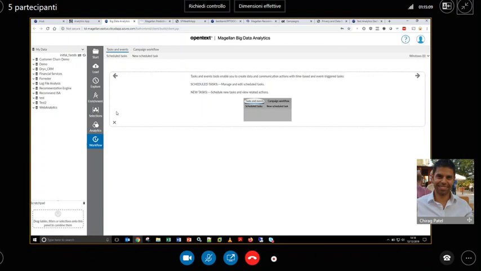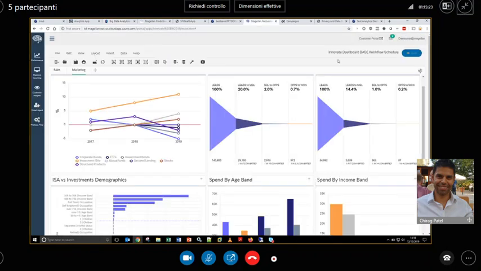So once the machine learning model has been updated that day, we get a new data set of predictions for a given customer, for a given product, and then we can use the AppWorks platform to automate creating those marketing campaigns and targeting those customers with emails or letters or whatever it might be. Of course, we're using the AppWorks platform as the demo here, but this could integrate into any other workflow or scheduling software.